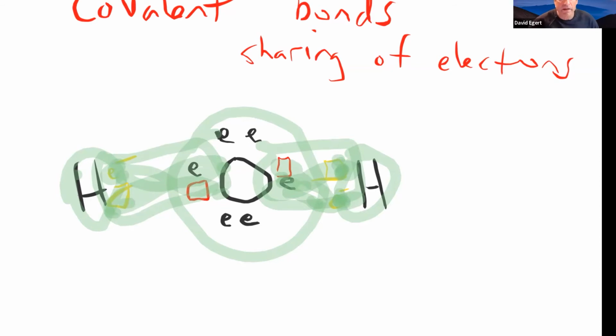Before I continue, does this make sense? You have electrons that are spending some time on one atom, sometimes on the other atom, and in the wash, all the atoms feel their needs are being met for their filled valence shells. So this is a stable situation and it holds together as a unit.